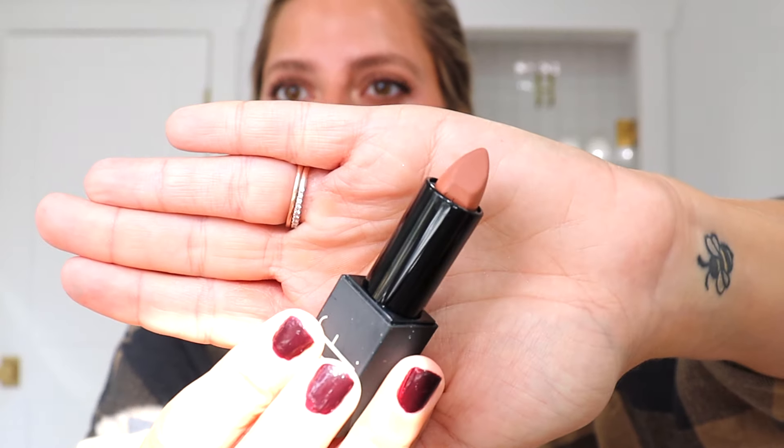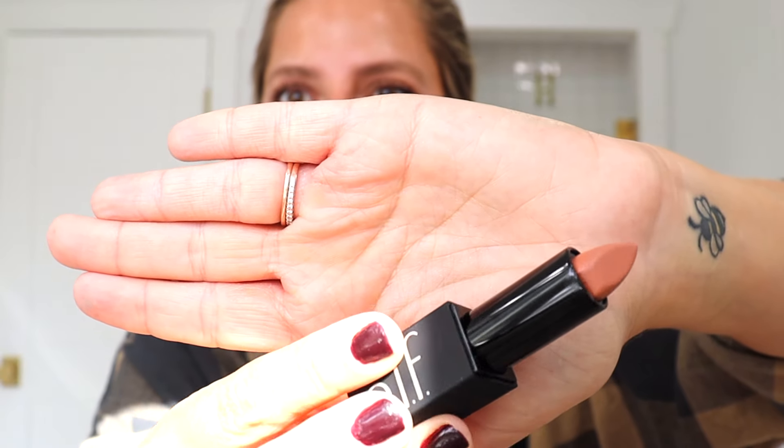Alright we're going back to Elf. Right off the bat I can tell it's probably not going to be right. Looks like I have clay or something on my lips. I'm going to try putting this gloss on it — I don't hate it. Actually, I think I like it. I think it's a thumbs up. I'm interested to hear what you guys think.